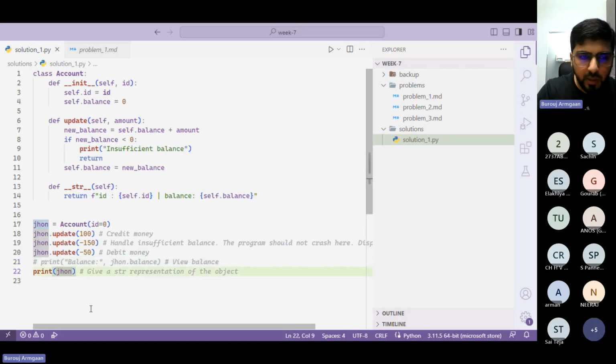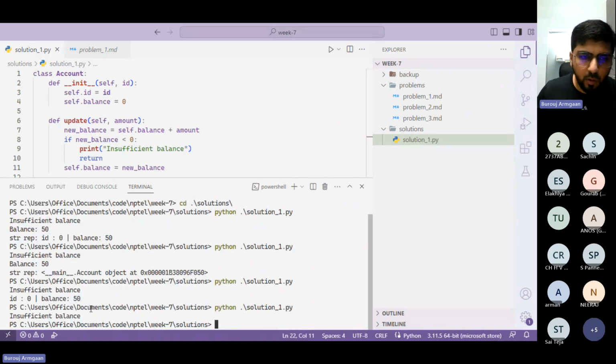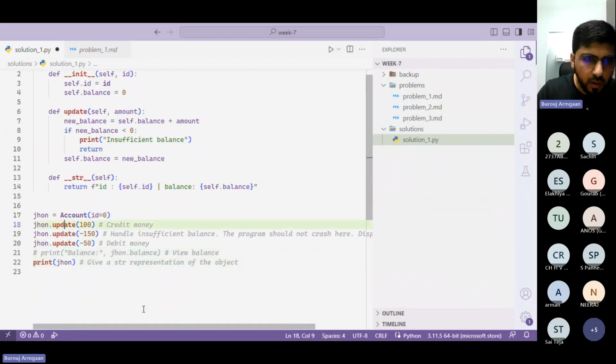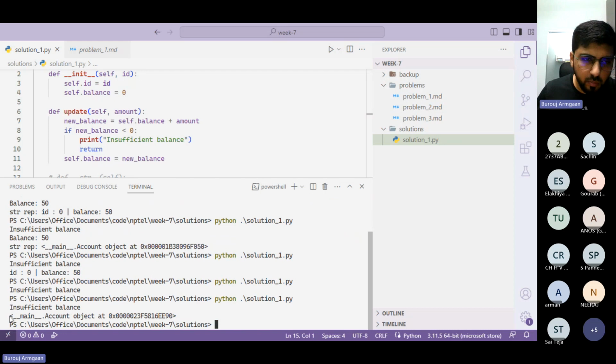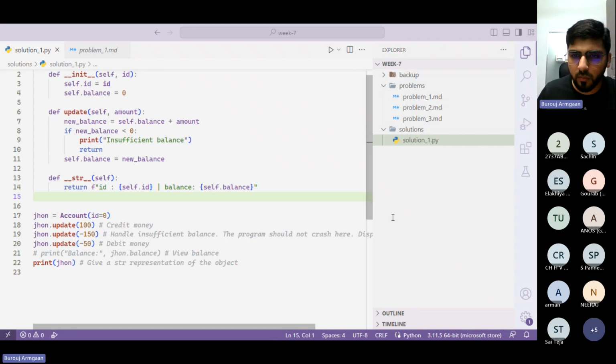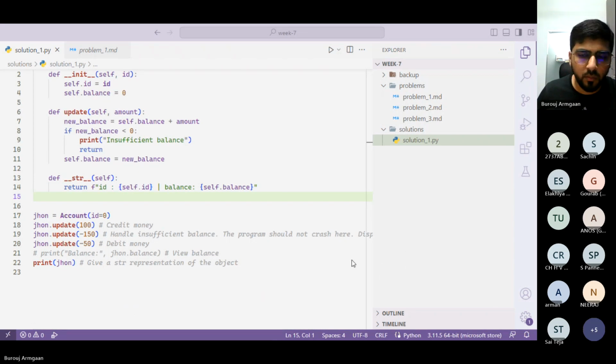If I don't implement this, by default it will print out this thing, main account object, basically the object ID, and the user does not understand anything out of this. Is that okay?